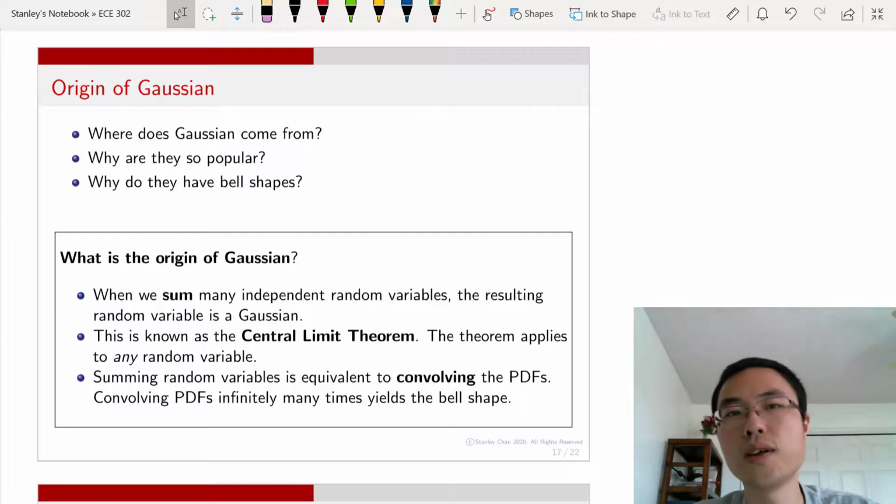You look at data points. You're not just looking at one data point, you're looking at many data points. Sometimes you're looking at the average of these data points. The nature of the data collection process will force you to look at the average, a sum of some underlying or latent random variables. Whenever you do this summation, you enter the range of the central limit theorem. And because of the central limit theorem, you are convolving the PDFs. Let me show you one example in order to illustrate these points.